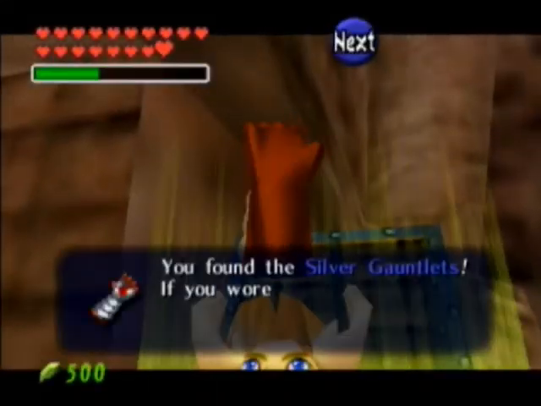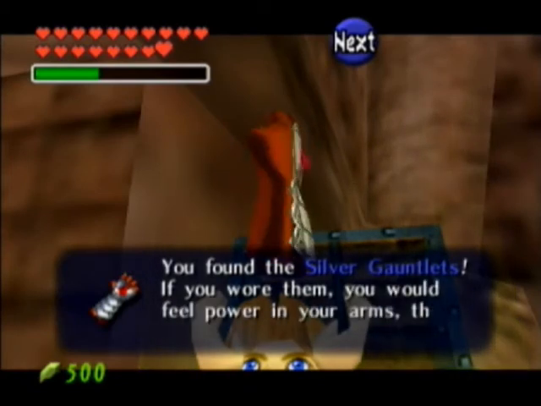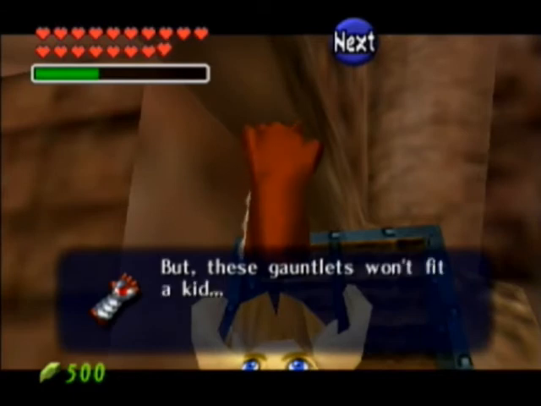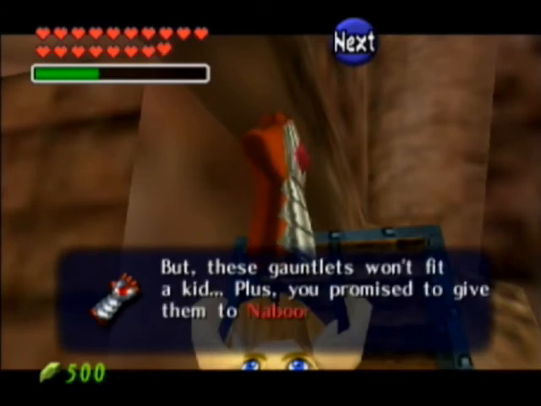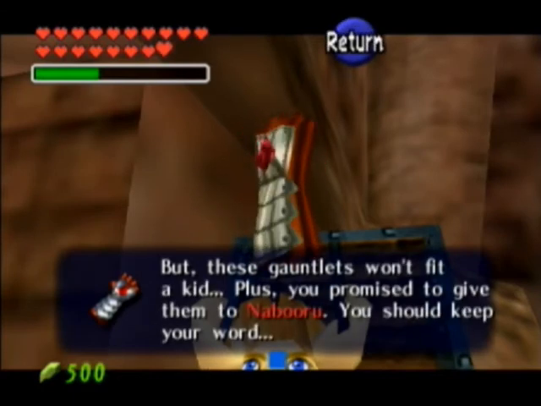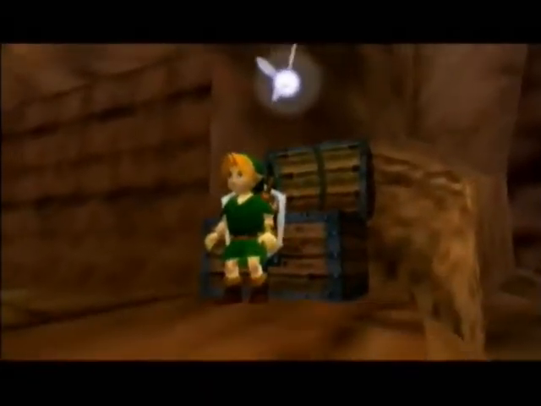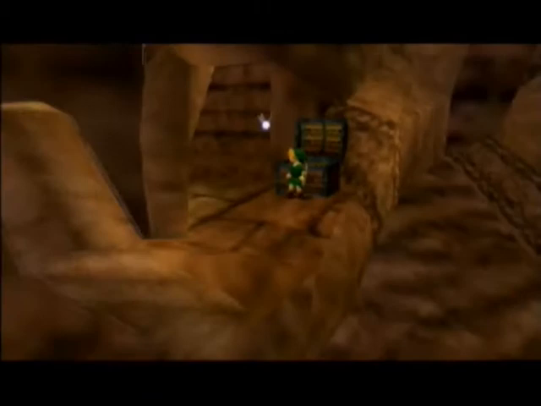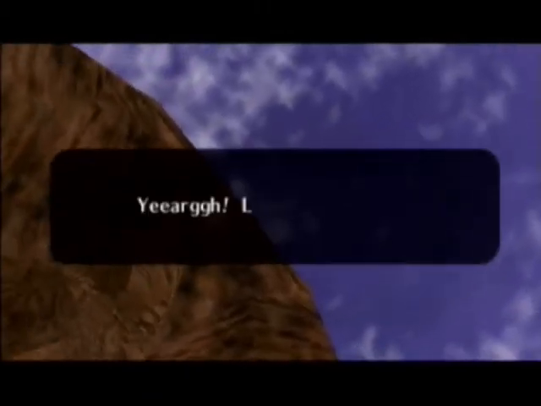But we have picked up the Silver Gauntlets. If you wore them, you could feel the power in your arms, the power to lift big things with A. But these gauntlets won't fit a kid. Plus, you promised to return them to Nabooru. You should probably keep your word. However, in this cutscene, we'll be finding out shortly that there's not much need to keep our word, because she's going to need saving, and the only way to save her is by using the thing that she wanted us to get for her.